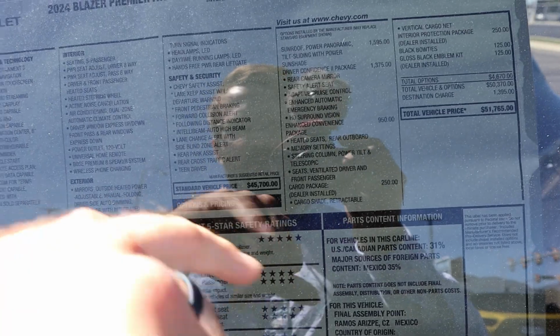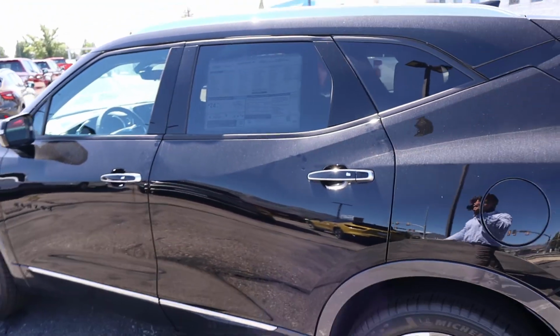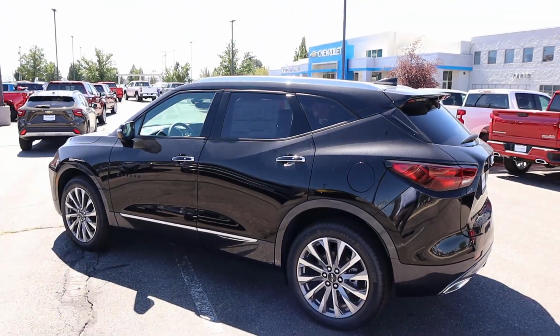Base MSRP, $45,700. We've got some options with this, obviously, $51,765. So yeah, pretty much as expensive as an RS. Interesting. Anyways, let's see how it drives.